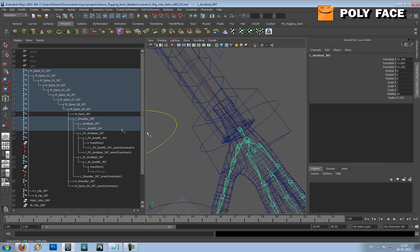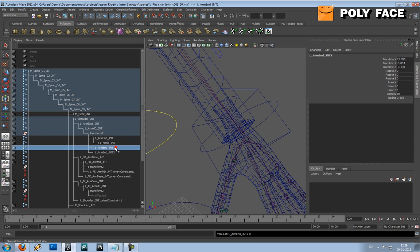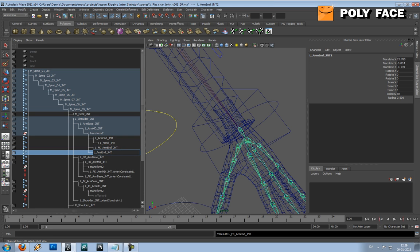And then I'm selecting this, and this is the arm base. You can see we got it here. I'm gonna duplicate it 2 times, and the first one I'm gonna call FK, and the second one I'm gonna call IK. I'm gonna open it up, and you can see we got the hand and we got all the fingers.